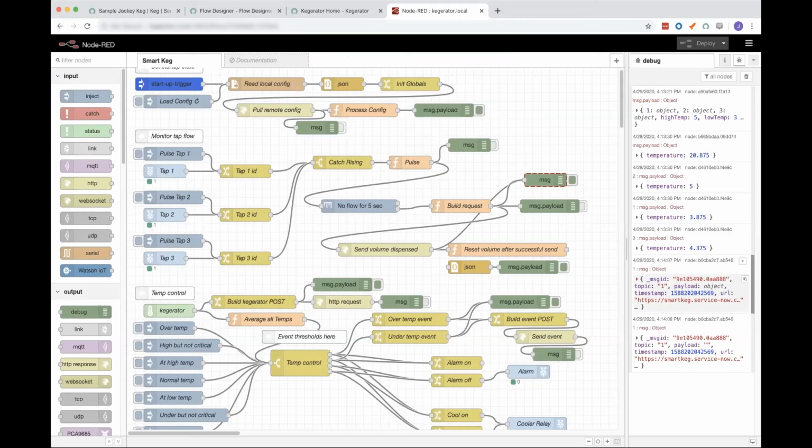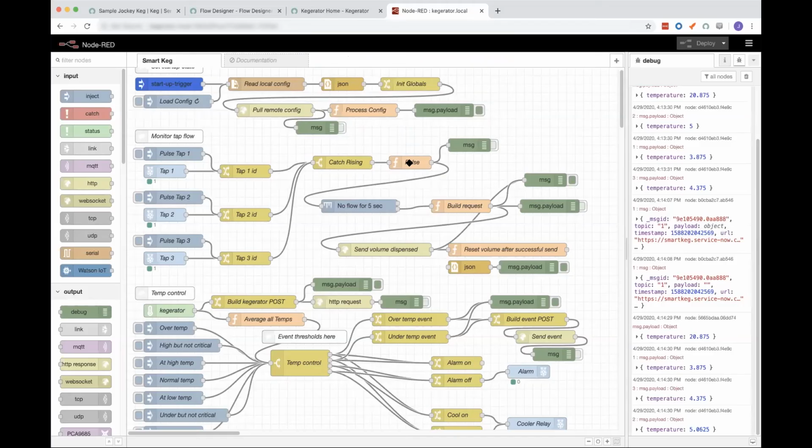This looks really complicated, but I love Node-RED, and if you're a ServiceNow person who wants to play with IoT, Node-RED's a great place to get started because it's largely code-free, and when you do need to write code, it's all JavaScript. And much like ServiceNow, you'll just have a couple lines of JavaScript to write. It's a super fun and easy thing to do, and I encourage you all to play with it.